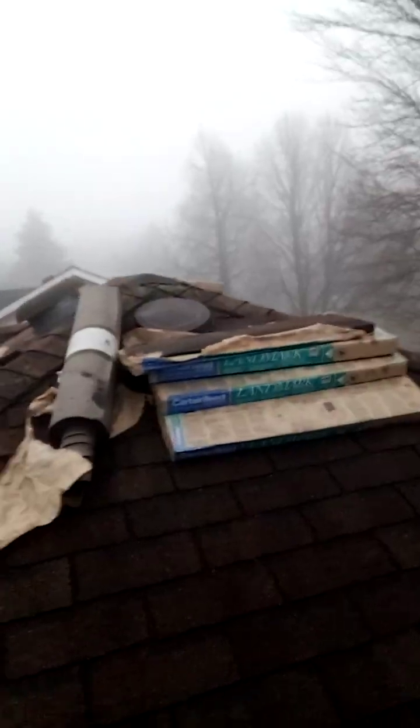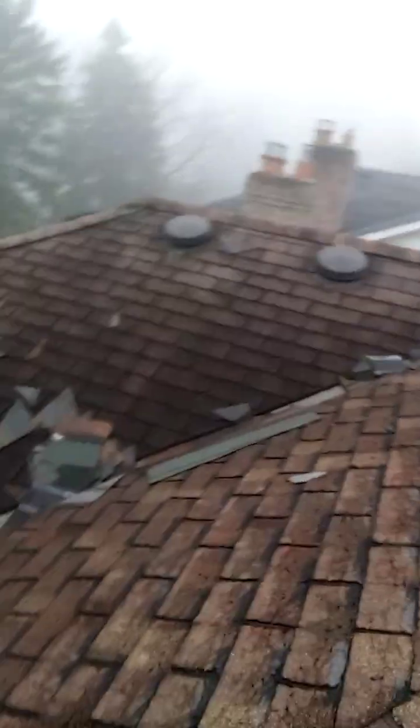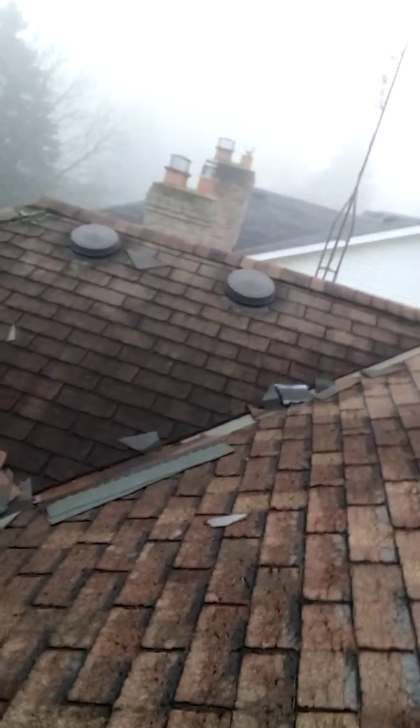So I'm about done with my smoke, and I've got to lift this thing and take that off. And I think there's a coil of nails up there for the nail gun, yeah, right there. Wonder if I should collect some of these loose ones too and just toss them down so they're not going to get blown around the whole neighborhood. So yeah, just climbed up and down the TV antenna there. Yep, but can't really see much because of the mist.